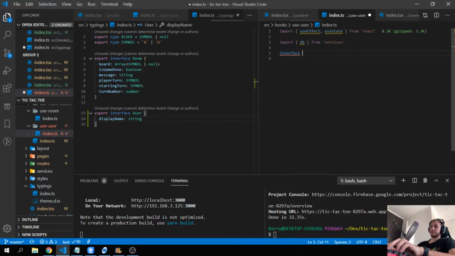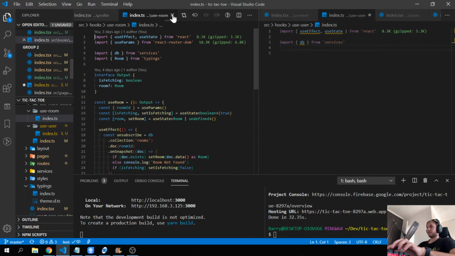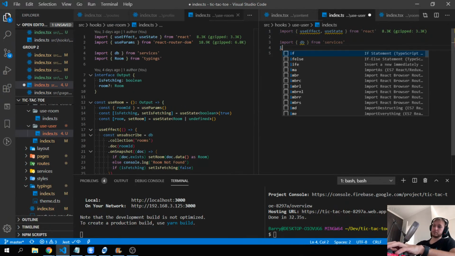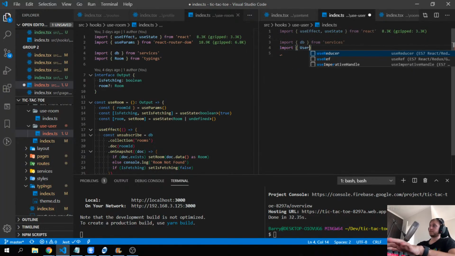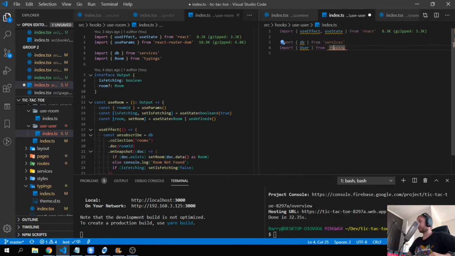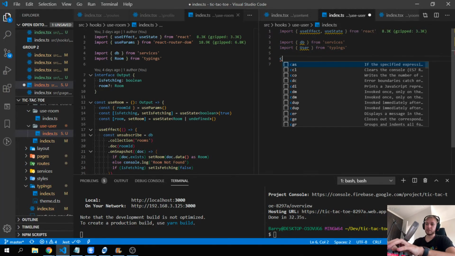So up here, I can save this, close it, and we'll import user from typings. It's like a TypeScript thing, I guess, where we're just defining what this user will be, what that object will look like.